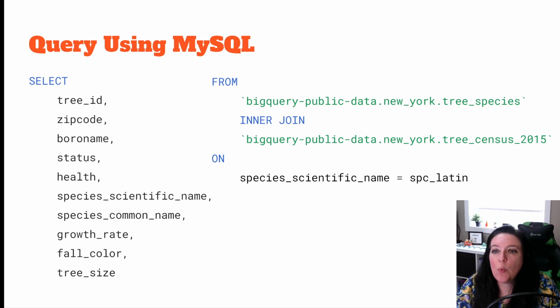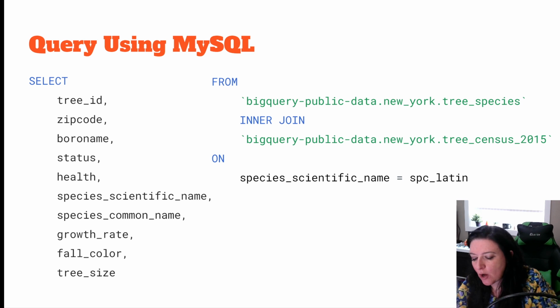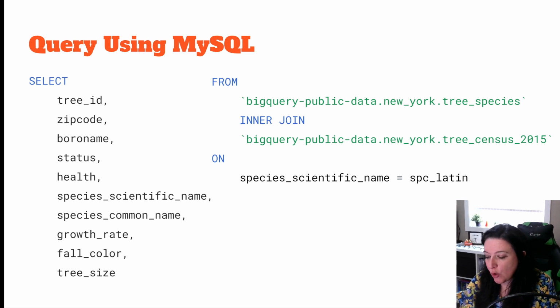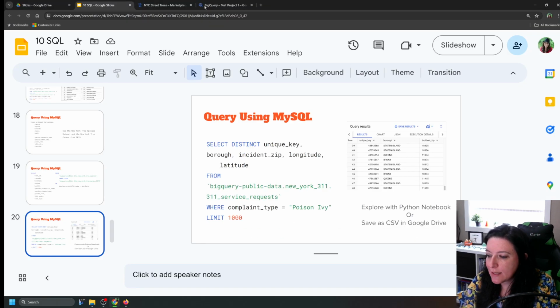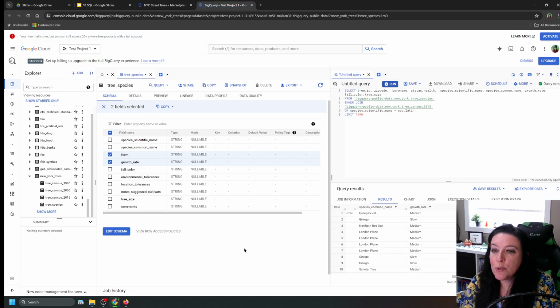In our previous video, we did some SQL to combine a data set on tree species and a data set that looked at specific trees within New York. We did an inner join, we merged the two together, and we did this all in BigQuery in Google Cloud. Once you do that, so if your data is in Google Cloud or Amazon Web Services or Microsoft Azure, then you use SQL and joins to merge databases together.